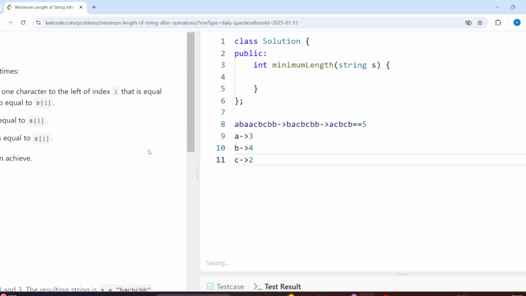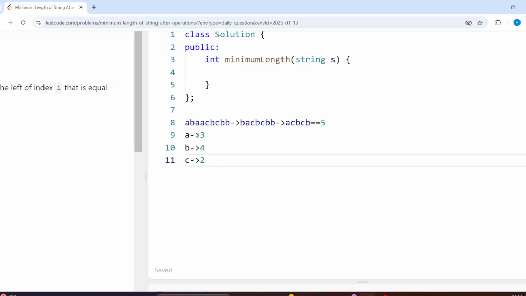If a character's frequency is greater than or equal to three, then we can perform the operation and delete two characters from it which are equal to it. That means we have to subtract 2 from the frequency of a particular character. Okay, and after subtracting we will be left with some frequency.